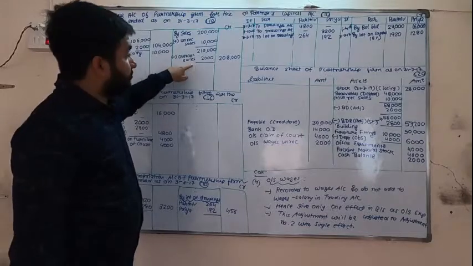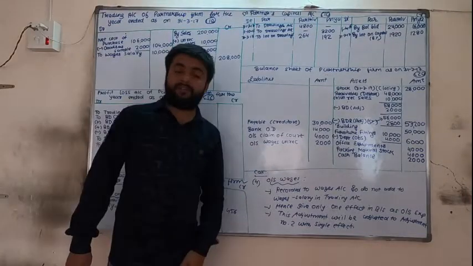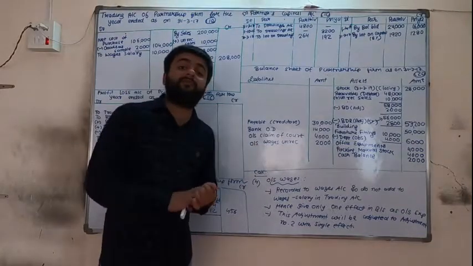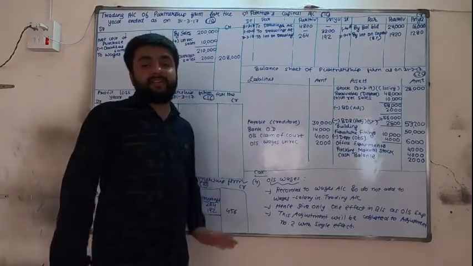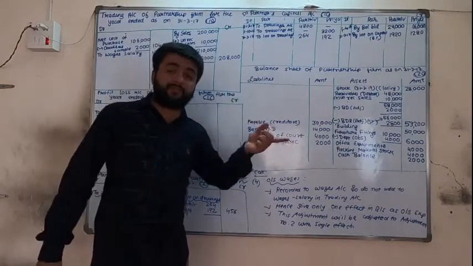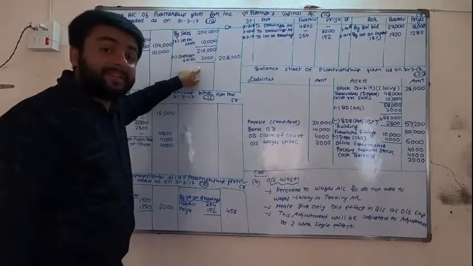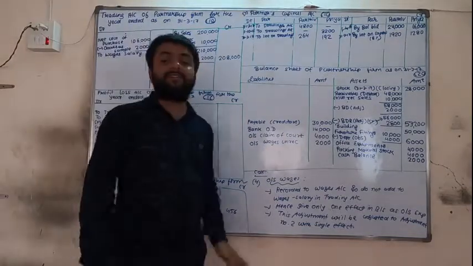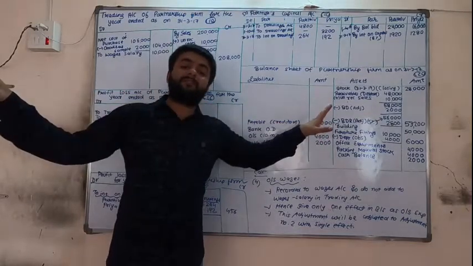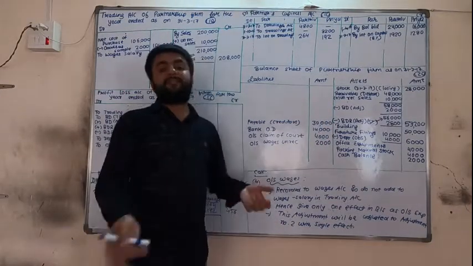See, here 2000 single effect, here 2000 single effect. But whether both are debit or credit, we have to understand. Liability side means credit effect. One effect is credit, so the other should be debit. Credit side minus means debit effect. So one is debited, the other is credited. So both have debit and credit effect.